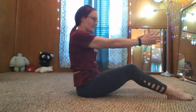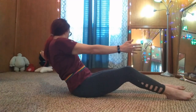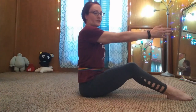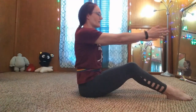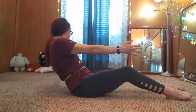Switching sides, exhaling, scooping through the belly, sweeping the arm as we rotate. And then inhaling to stack it right back up. And then switching, exhaling. And then inhaling, keeping that abdominal contraction as we stack. Exhaling to scoop and sweep.